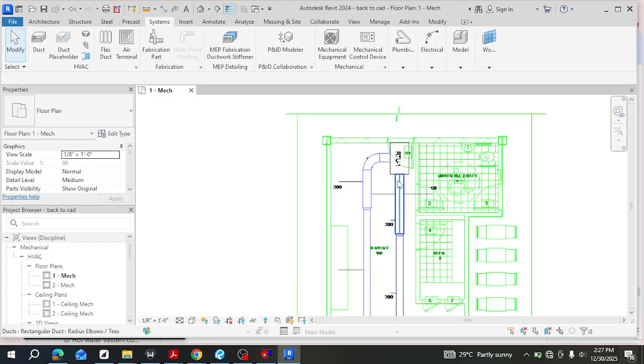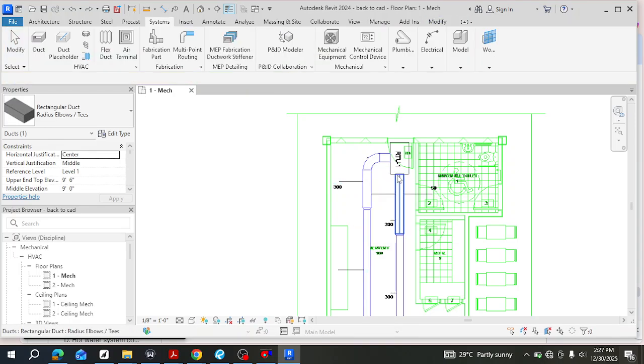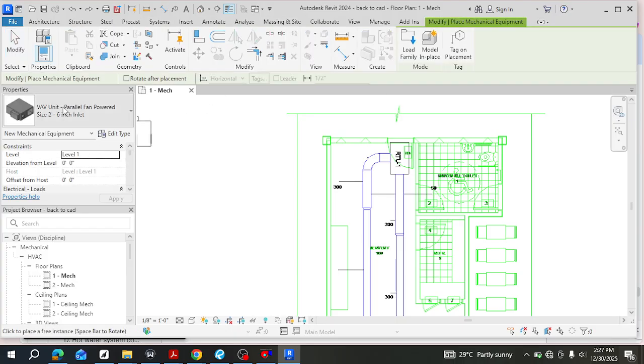This is a project we've worked on in the past actually. Oh, interesting. Okay, let me just delete. Or let's just leave it there. So I'm going to use it as a template, right? So let's add an equipment, and then okay, this is a fan powered VAV unit, right? VAV. Let's just add this.